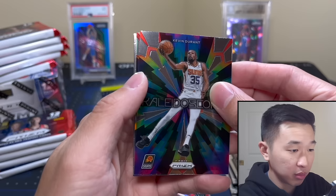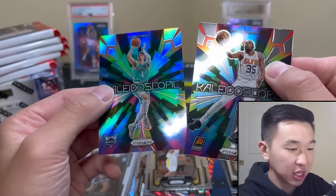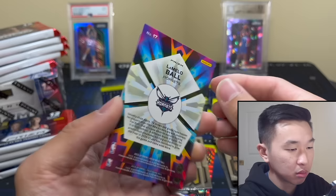This looks like a parallel here. Is it Hornets? Wemby chasing for the low. And those now have number cards too. Okay. Nice card. Next one up.